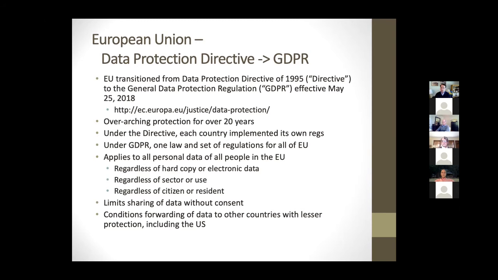On top of that, because the GDPR right now is probably the most stringent privacy law in the world, it also requires that any data that's collected and subject to GDPR cannot be forwarded to countries that have lesser protection. So you can't bring data from the EU into the US, which has lesser protection than the EU, unless the US entity that receives that data agrees to be bound by EU law. Next slide.